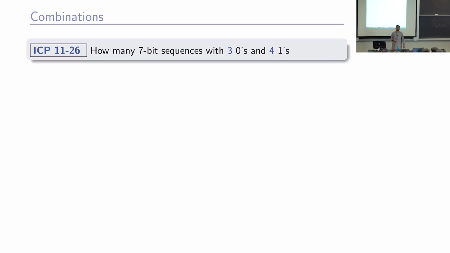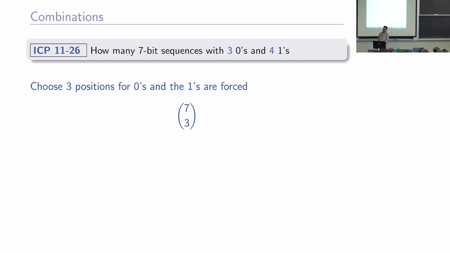Okay, yes. Yeah. So what's actually the experiment? What am I doing, right? I'm again filling up 7 boxes with zeros and ones, but what is the choice that I have? The only choice I have is just to place the zeros somewhere, any 3 places for the zeros, and the remaining will be forced, they will be 1, right? I won't have any more choices. How many ways can I choose 3 places out of these 7 places for zeros? Right? 7 choose 3, right? So let's just choose any of the 3 indices for zeros, and the remaining 4 will be forced to contain 1. No choices, no different ways of doing it, right? So 7 choose 3 is the answer to this.